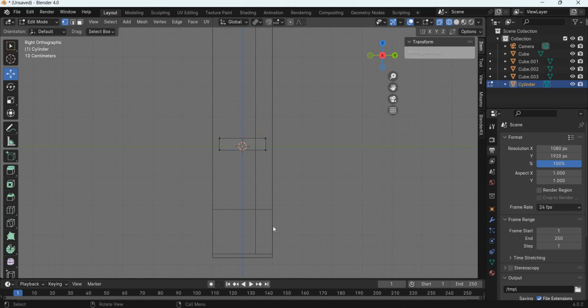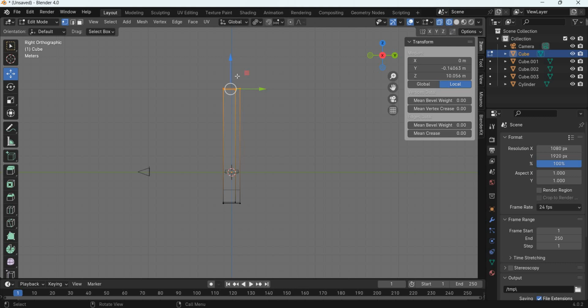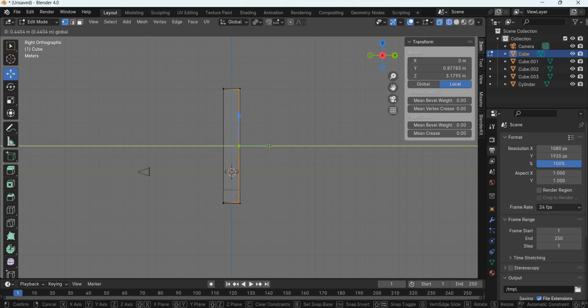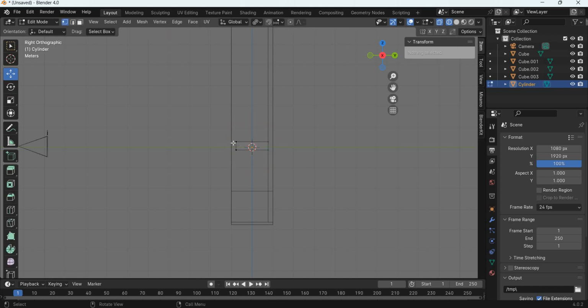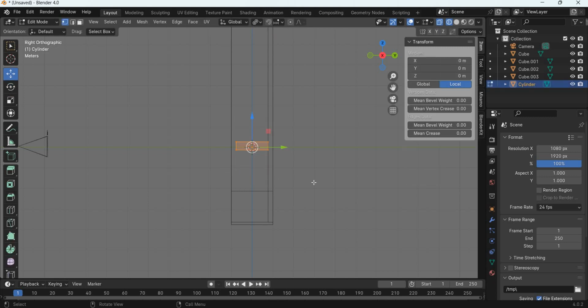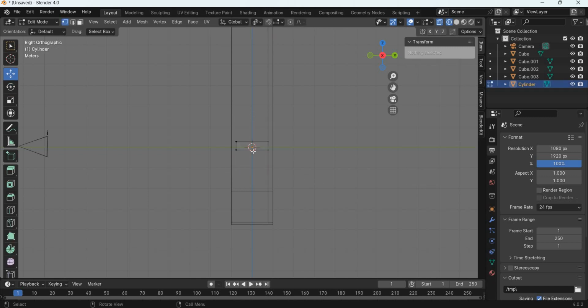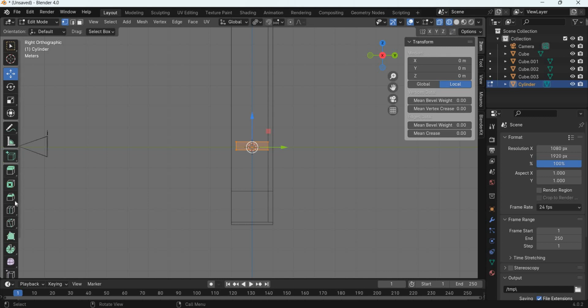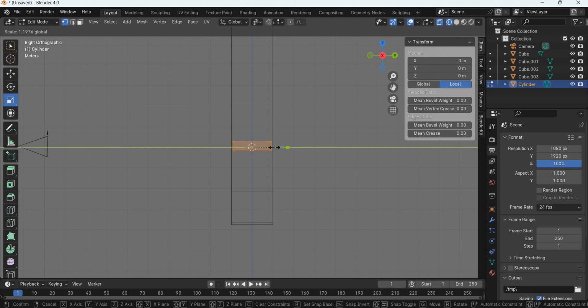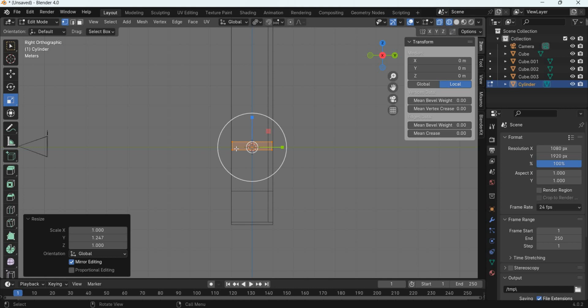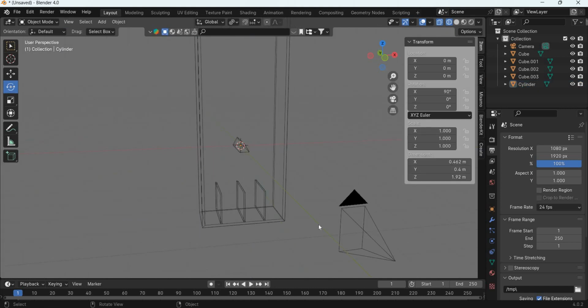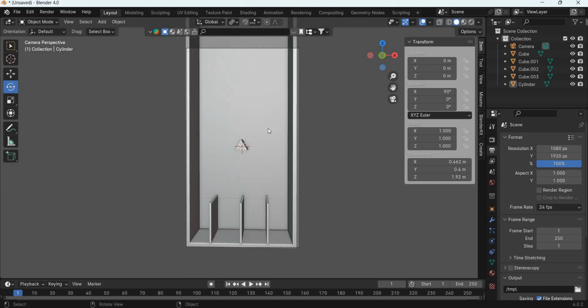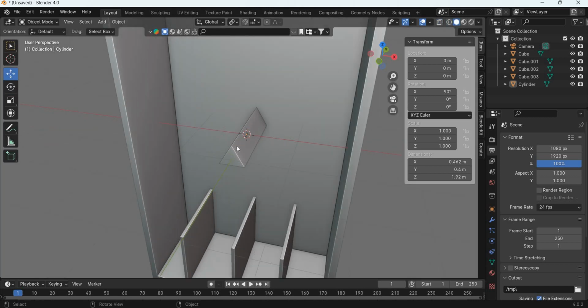Now our box doesn't have enough depth to have more balls, so we'll just move it back. Okay, and then the cylinder, I will select the box, hit the tab key, then hit the A key to select everything, and then scale. It doesn't really matter how far inside it goes, but do this to keep a clean view.